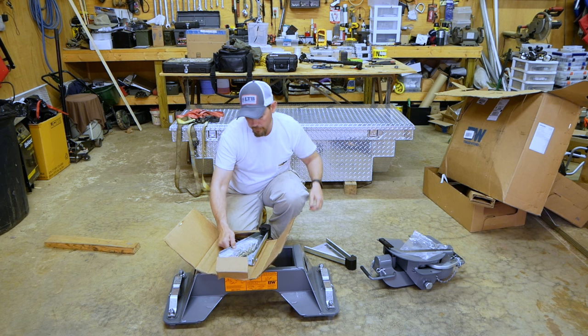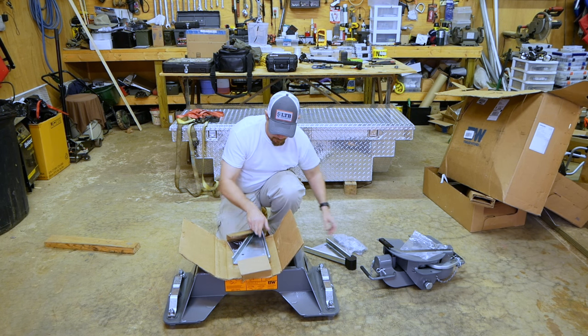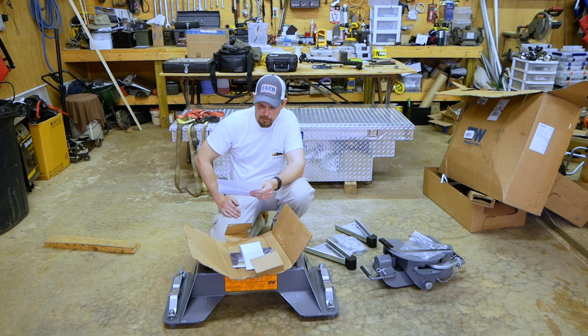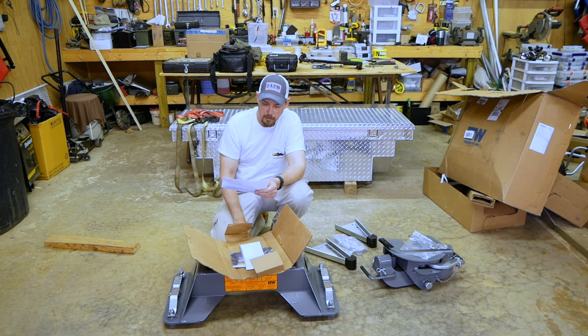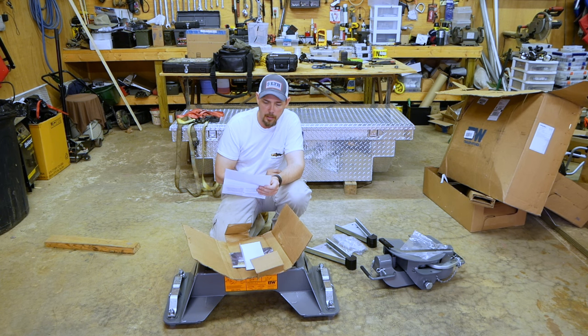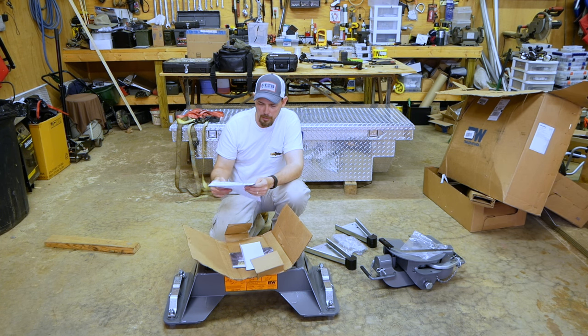I'll read some specs off to you in just a minute. All right, this is for the Ford OEM mount system, which is basically the fifth wheel prep package in the newer F-Series Super Duty trucks. This is rated for 20,000 pounds of trailer weight and 5,000 pounds of tongue weight. Mine's fully loaded, that's everything I can pack on it if we go out on a big trip with a golf cart, because I've got a toy hauler. It's like 14,005, something like that. And then the kingpin weight is like 2,400 pounds. So this is well within my range.